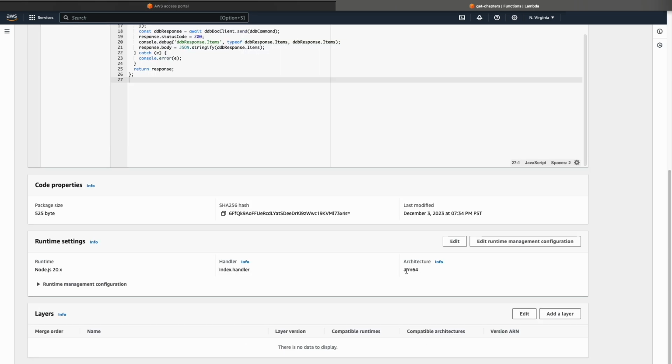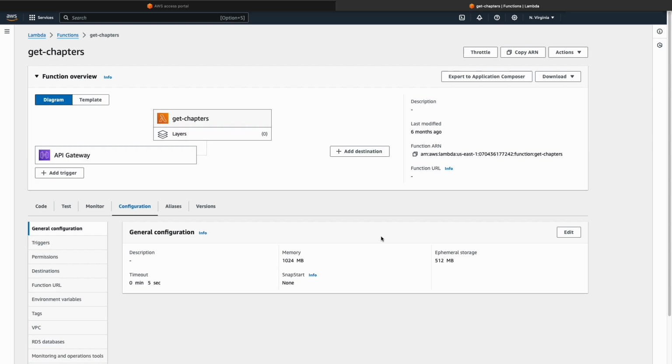The architecture here is ARM64. That's one of the architectures you can choose. And down here, if we had defined layers, we could attach the layers, and there's a specific directory then we can use in the file system of the Lambda function container to access that code or whatever needs to be in there. It could be a binary file, images, etc. Whatever we need for this Lambda function to execute its business logic.